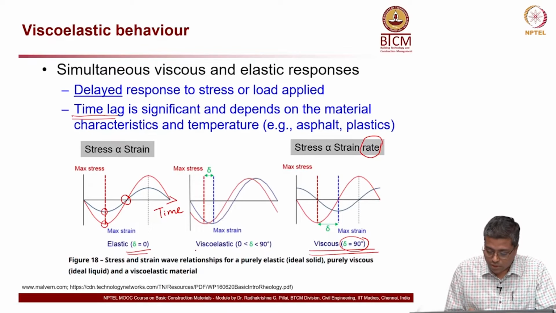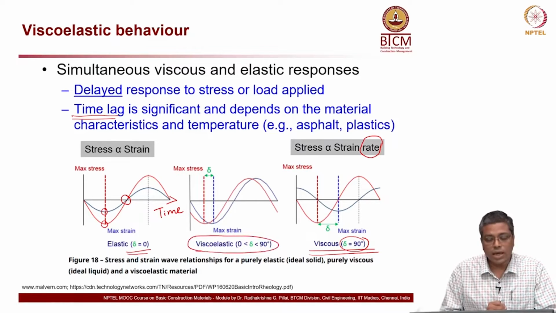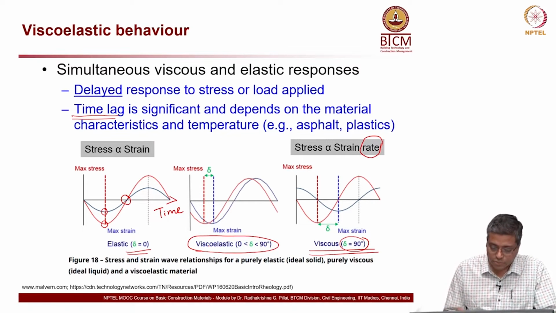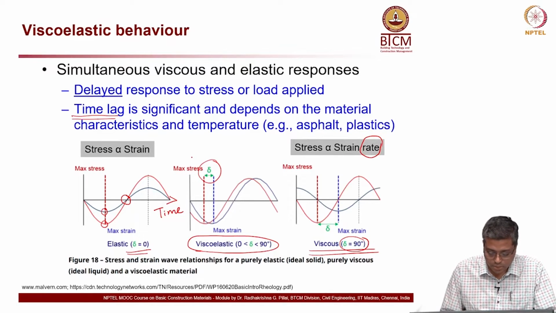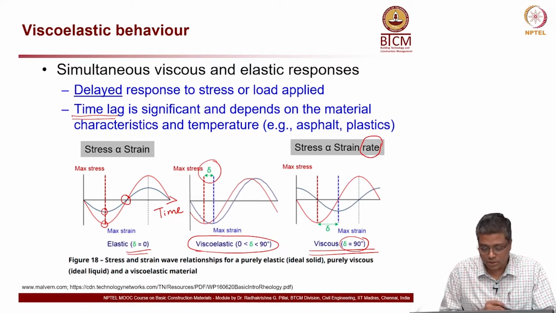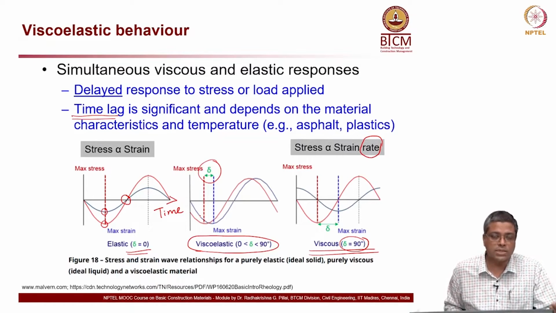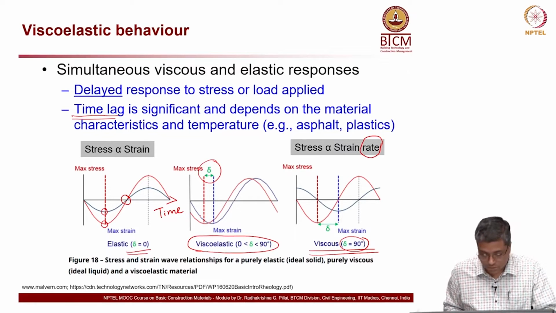Now, if you look at the viscoelastic behavior, there is also definitely a time lag, but that is in between the pure elastic case and the pure viscous case. So, you have a time lag or phase difference, indicated by delta there. That is a typical behavior of viscoelastic material. That means, if you look carefully, the strain is followed by the stress applied. There is a lag to the reaction; if you look at stress as action and strain as reaction, then you can think of it in that way.